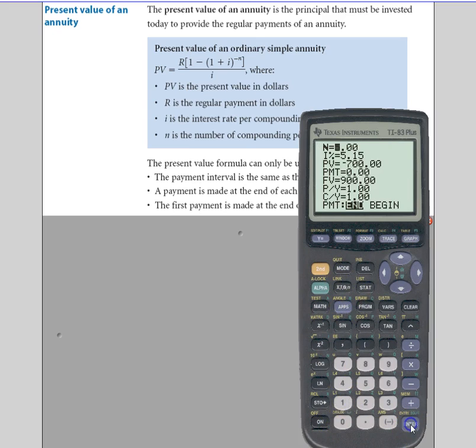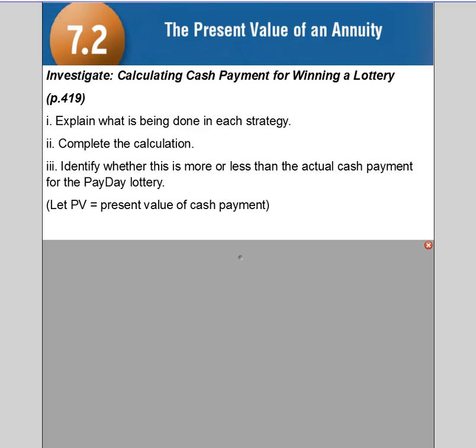there for using technology. So let's start out with the scenario shown in your textbook on page 419. It introduces a situation where someone has won a lottery and has an option to receive $2,000 every 2 weeks for 20 years. So here we have money coming out into your pocket, $2,000 bi-weekly for a length of time, 20 years.